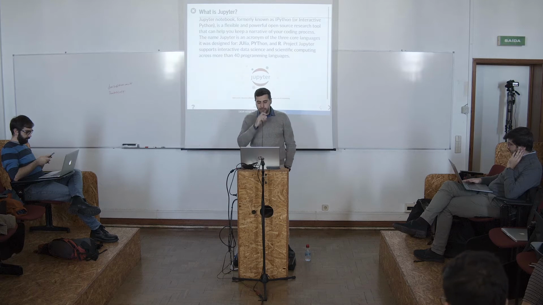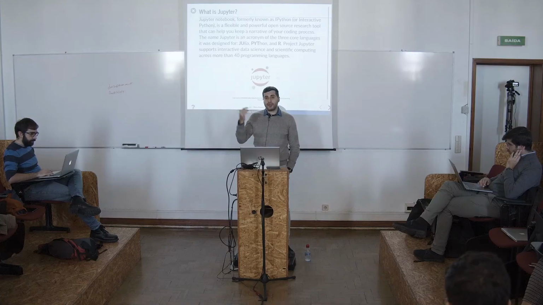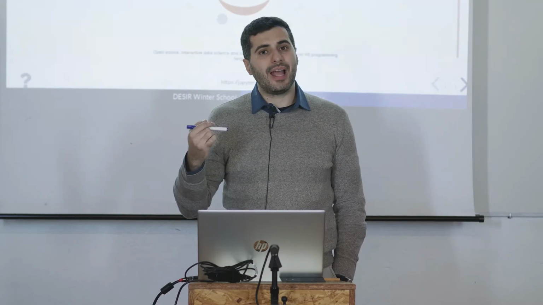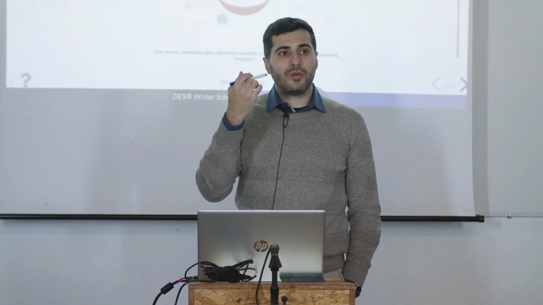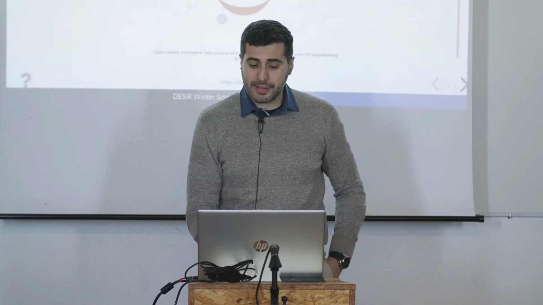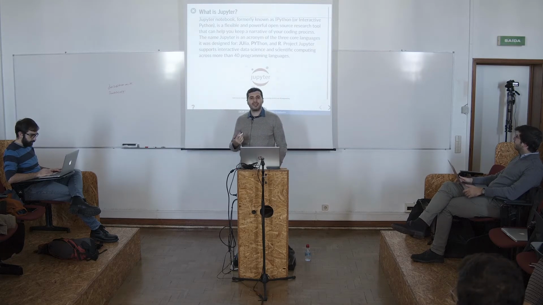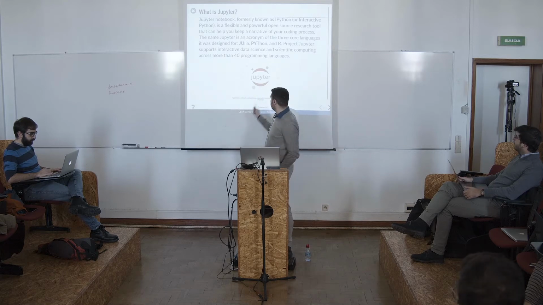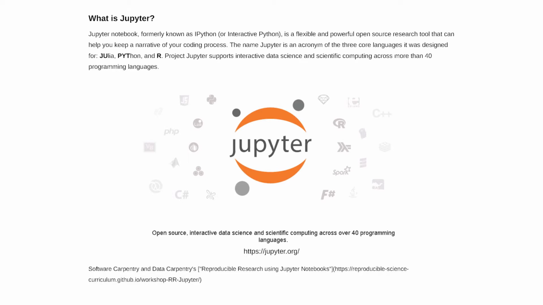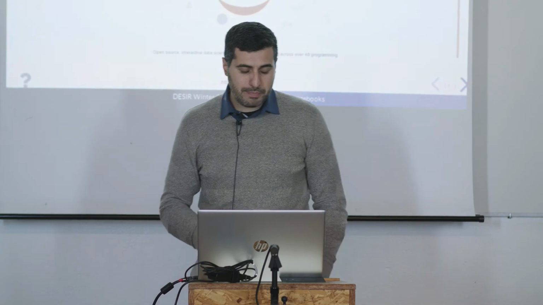Well, as I said, it's basically an open source research tool that can help you to write not only code that you want to execute, not only part of your analysis, but also can help you document how you reached those conclusions, why you made those decisions, and what the dead ends are, for example, in your research. The name, as I said, comes from Julia, Python, and R, but there are more than 40 programming languages supported. That's the logo of Jupyter, which tries to be the planet Jupiter and 3 of the moons, but Jupiter has like 20 moons, so maybe it was a bad choice to model your logo on something that has 20 moons.